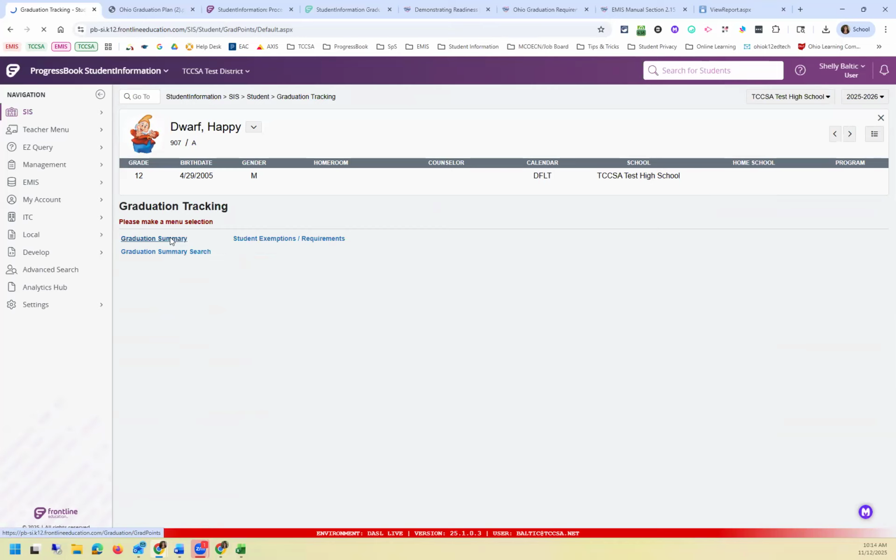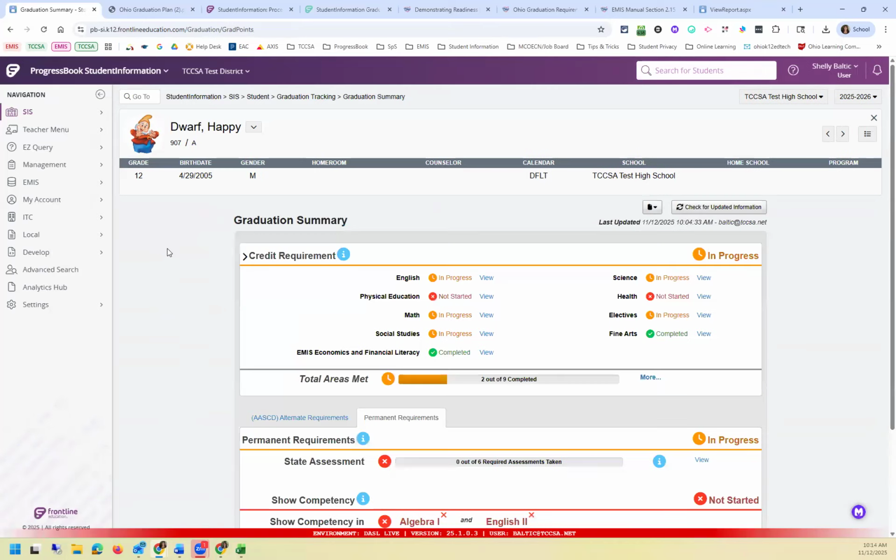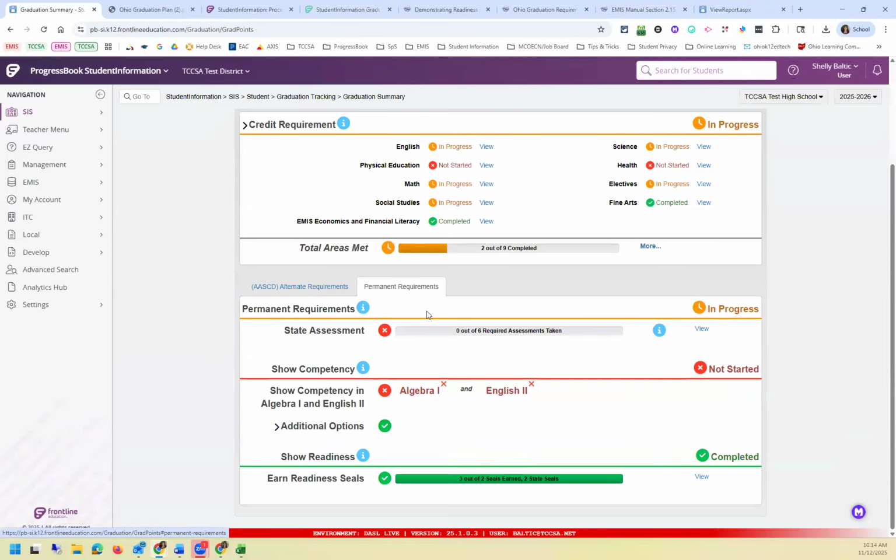This will not populate until that assessment result is actually entered into the assessment screen. With Happy, I have my permanent requirements, which it defaults to. That's what we just went over. If an alternate assessment was entered into the system for the student, you will get this tab for alternate requirements.